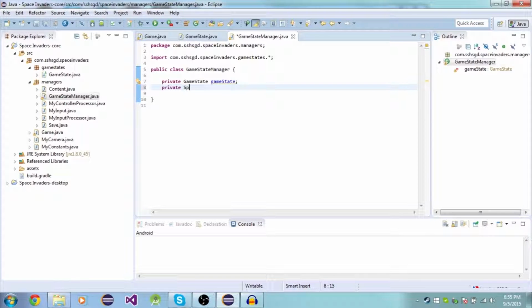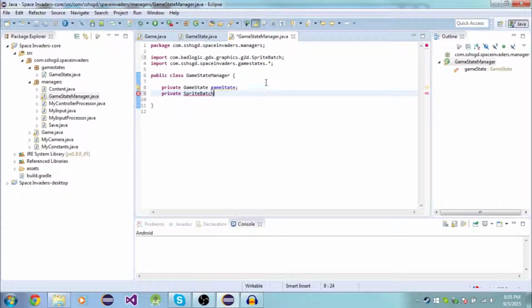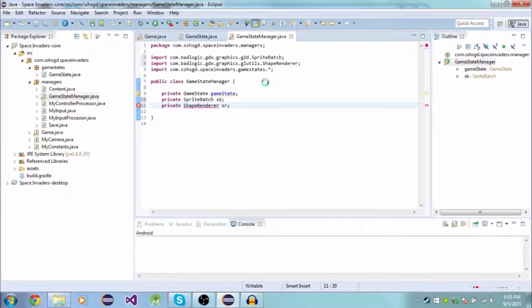Private sprite batch SB, let's import that. Private shape renderer SR, import that, and then start with our constructor.